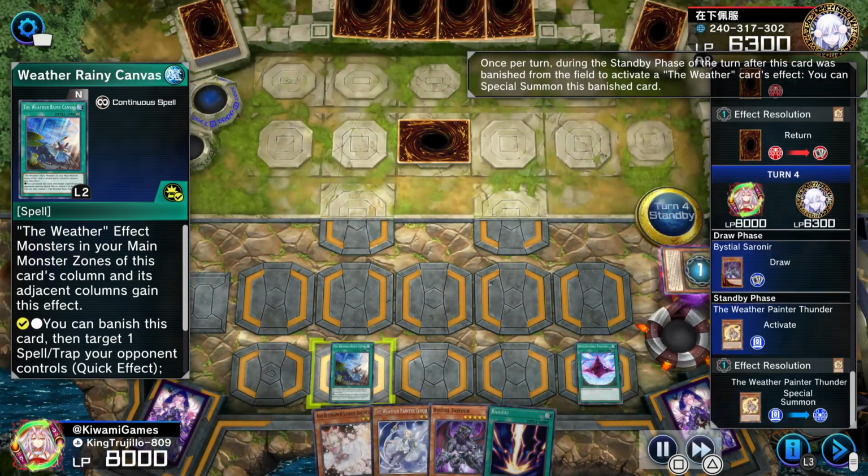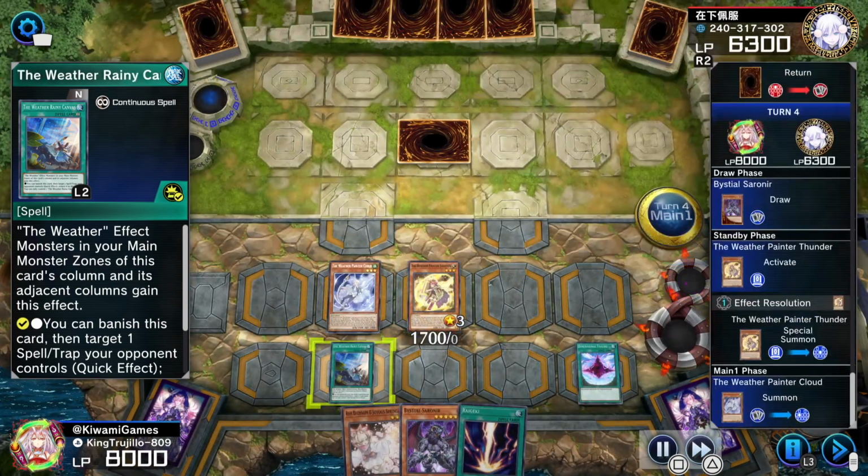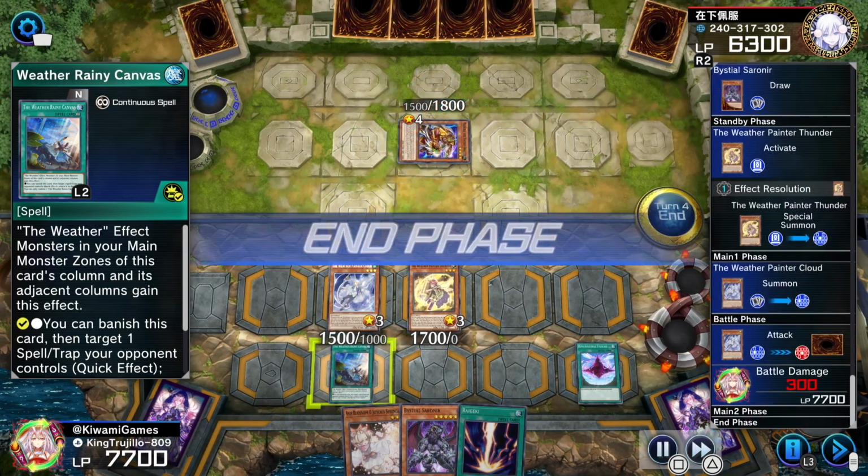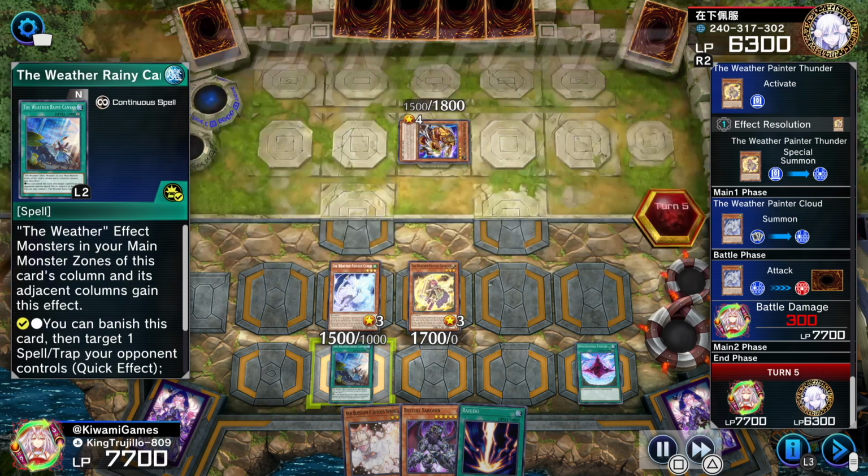We draw into a Bestial. Our weather monster comes back to us. We normal summon Cloud, and then he has a Medora. So we cannot beat over that, so we're just going to have to pass turn.